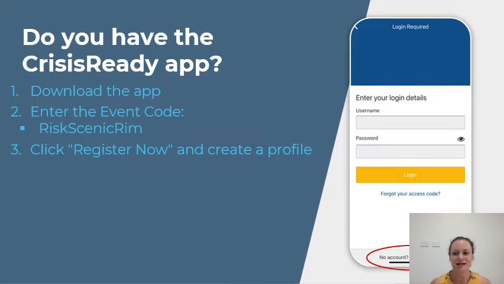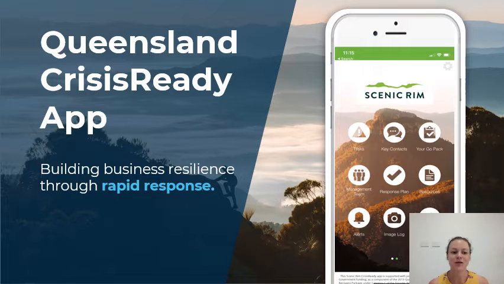Now, the app is specifically designed to take some of the stress out of your crisis response, so specifically to guide you through actions you may need immediately, in the mid-term and long-term, once a crisis impacts your business. As we go through today's session, we will be looking at different areas within the app, so make sure you have it to hand as we go through the session.